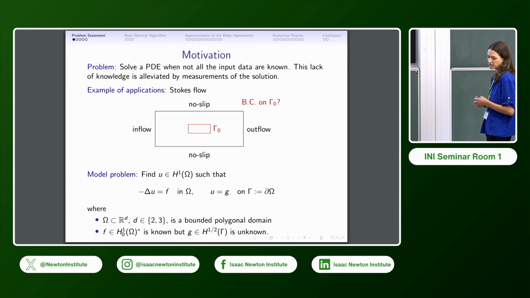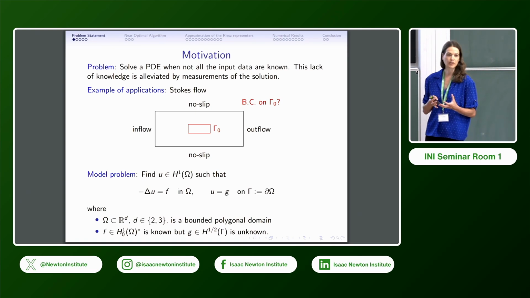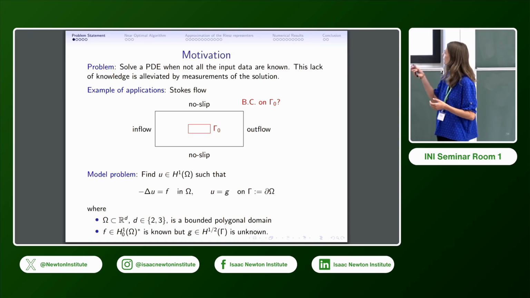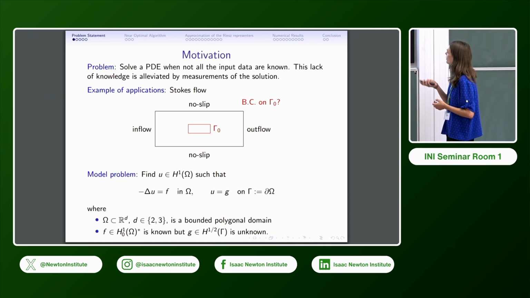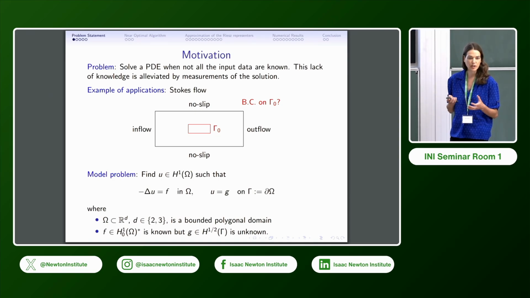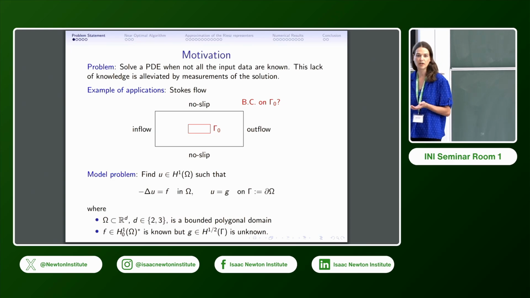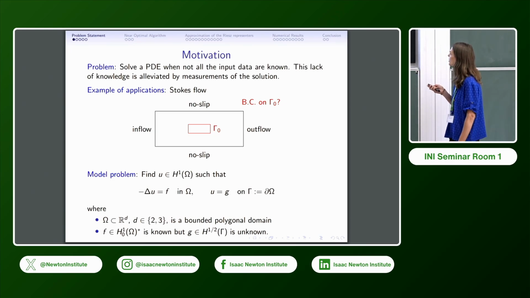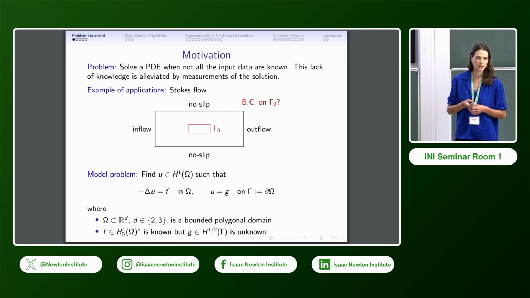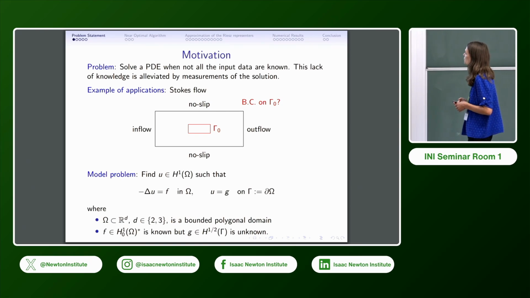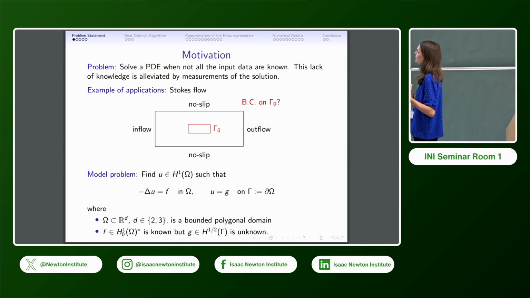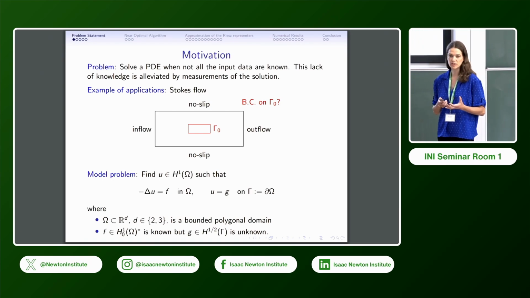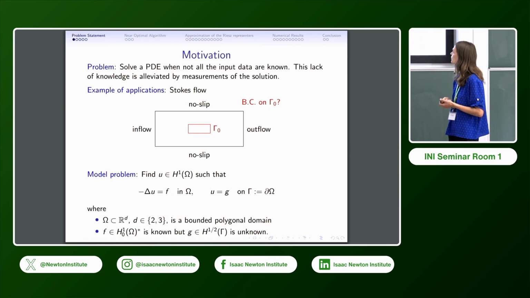One typical example that we have in mind is when we don't know the boundary condition or part of the boundary condition. Here you have a picture where you can assume that we are looking at some fluid dynamic problem. We know most likely the inflow, maybe the outflow. Let's say we impose no slip condition on the top and the bottom, but maybe we don't know what should be the boundary condition that we impose on this interior boundary here. And so we would like to have a method that uses some additional knowledge of the solution by measurements. How can we actually recover the solution?